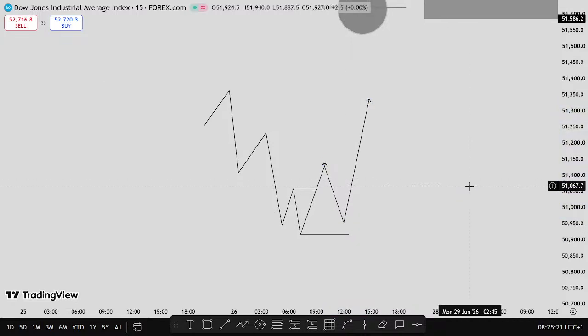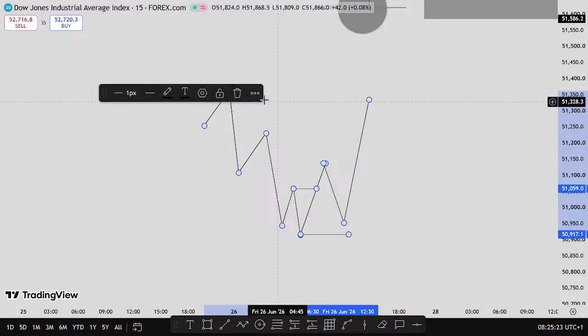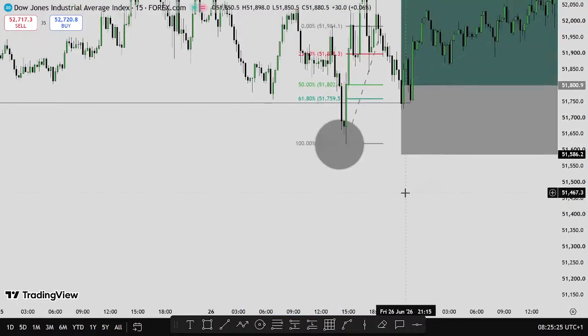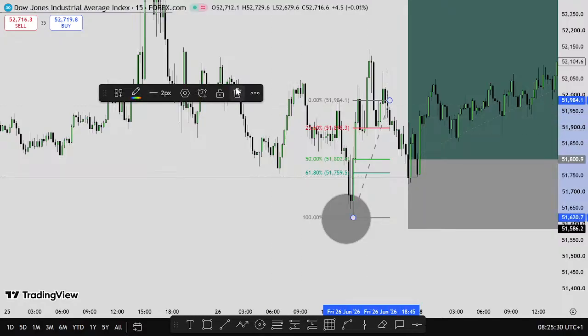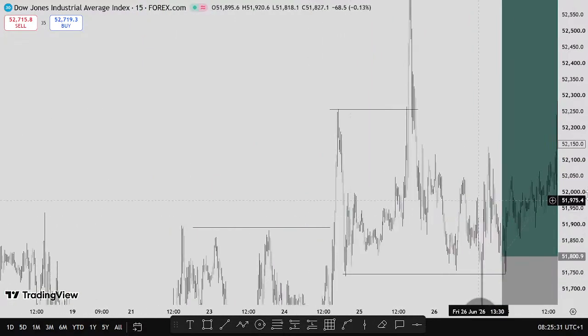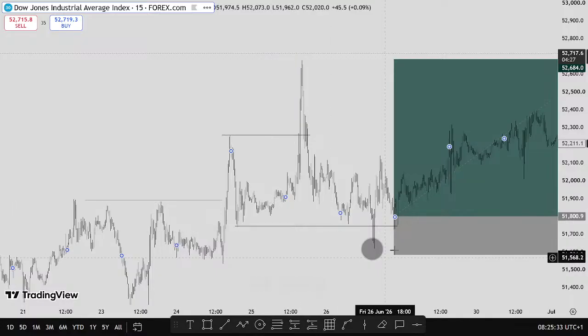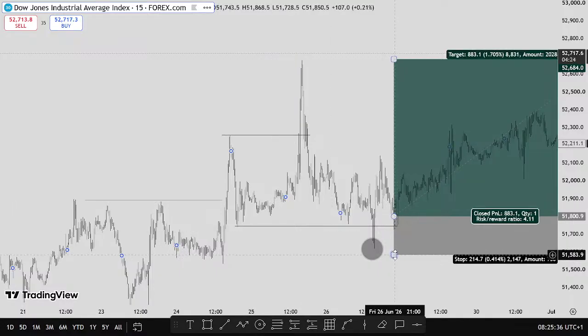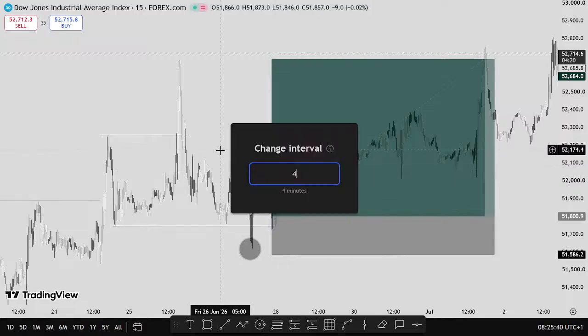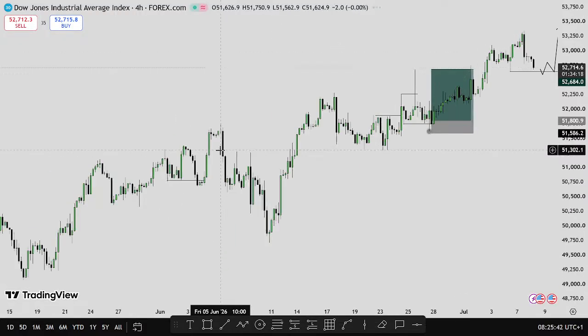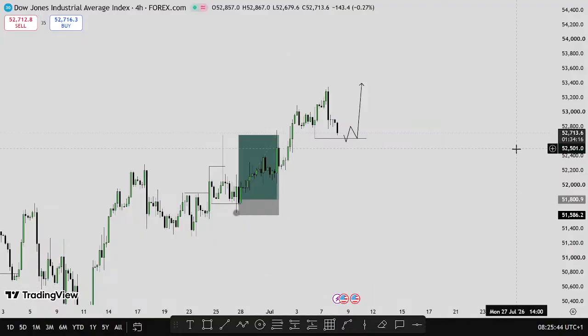So it does depend on the situation on the ground, right? We don't want to waste more time. In this case, you can see it's far, so we use 50%. Take your trade, target the high, set your stop loss, give it a little room to breathe, target the high, get your 4R, get out of the trade. Do you get? So that's what we have here.